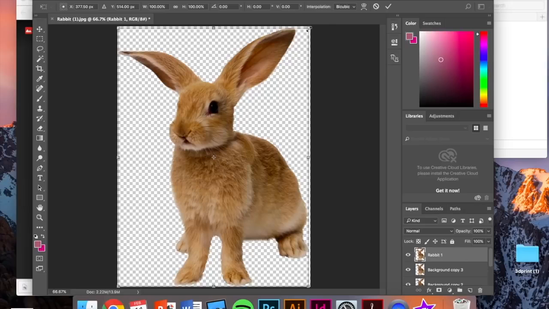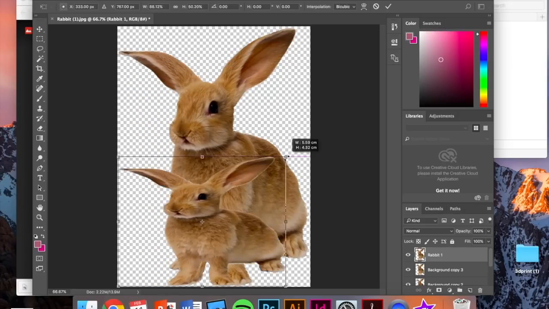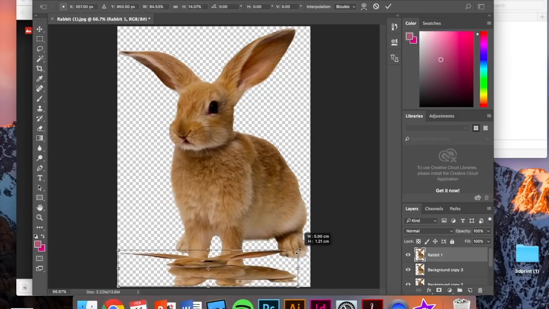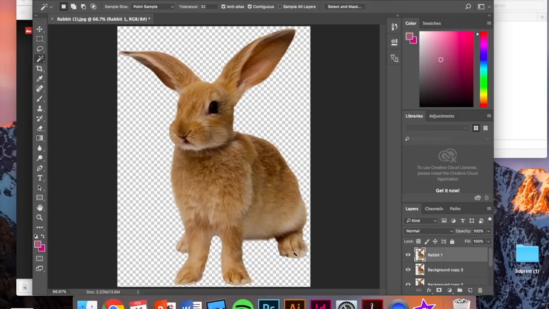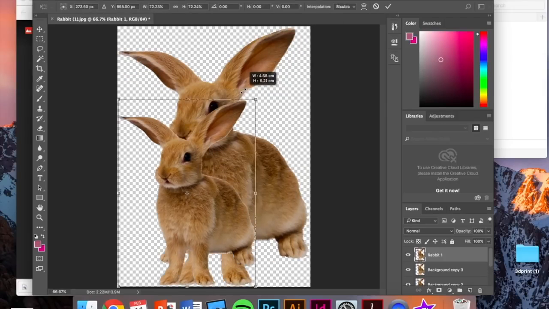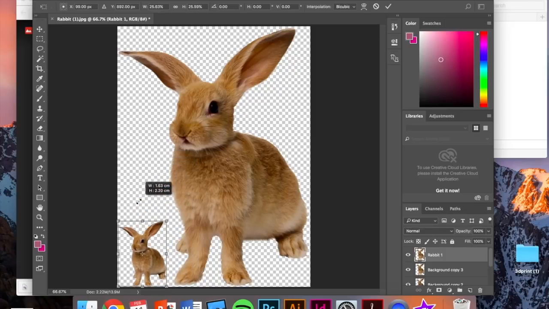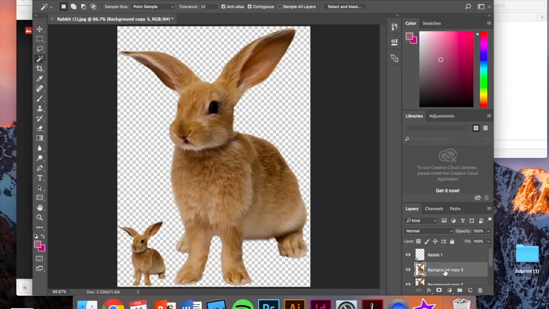If I click in the top, I'm able to change the size, but I don't want to create a rabbit that looks like this. So what I can do instead while I'm doing Command and T is hold down the Shift key, and that will keep the rabbit at the same size dimensions. When I feel like it's good, I hit return, and I move on to the next one.